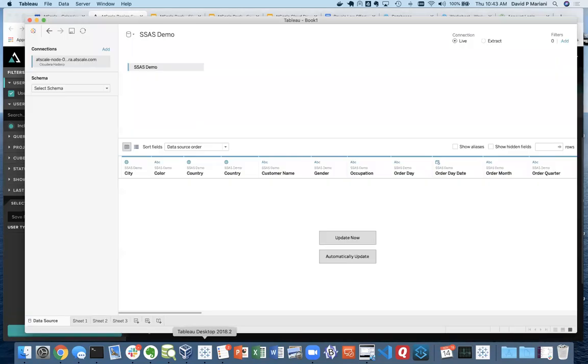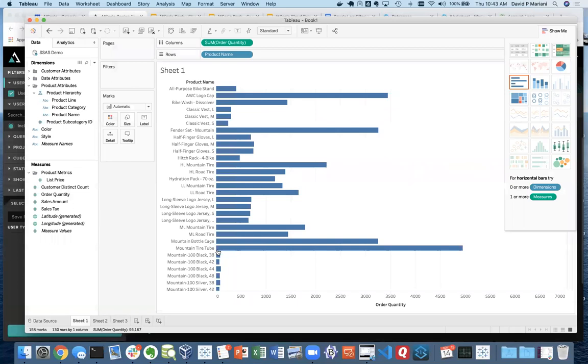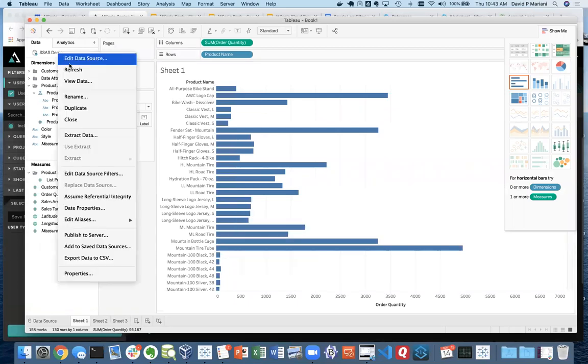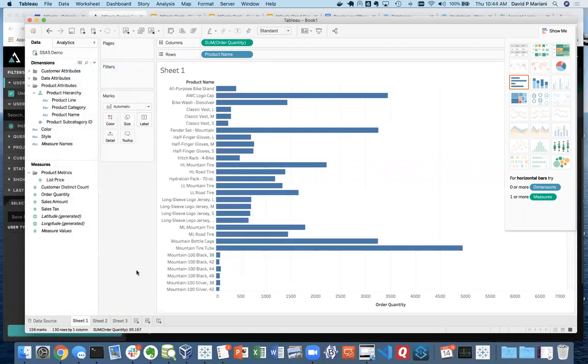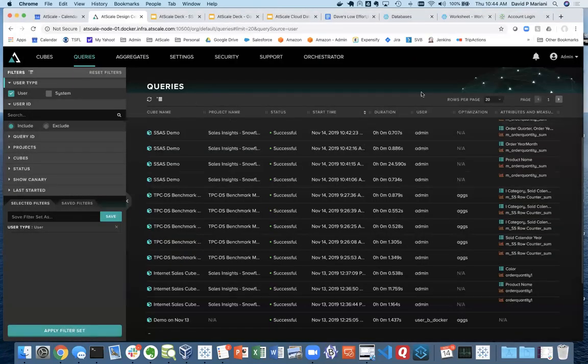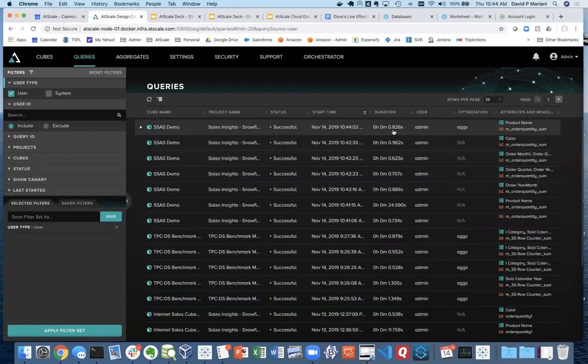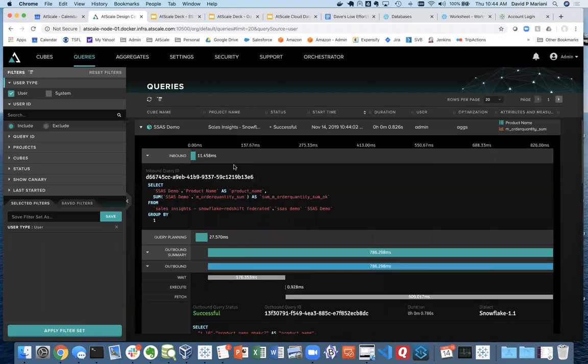That's not acceptable. Let's go back to that first query we ran, and I'm going to hit a refresh here and let's see what happens. It actually did refresh it, trust me. I'm going to go ahead and refresh this screen. And now you can see that same query ran in under a second. Why did it run in under a second?